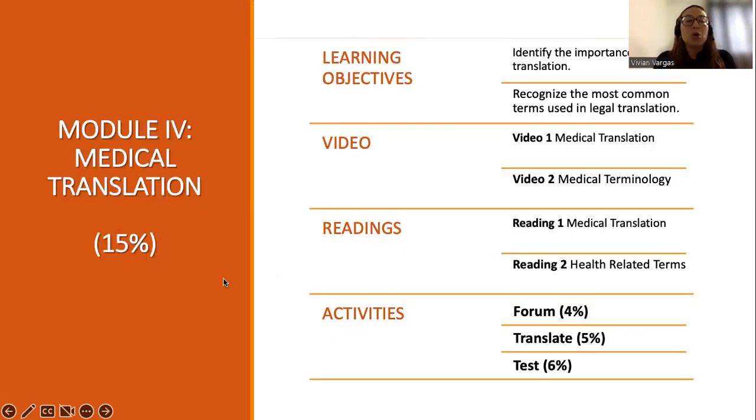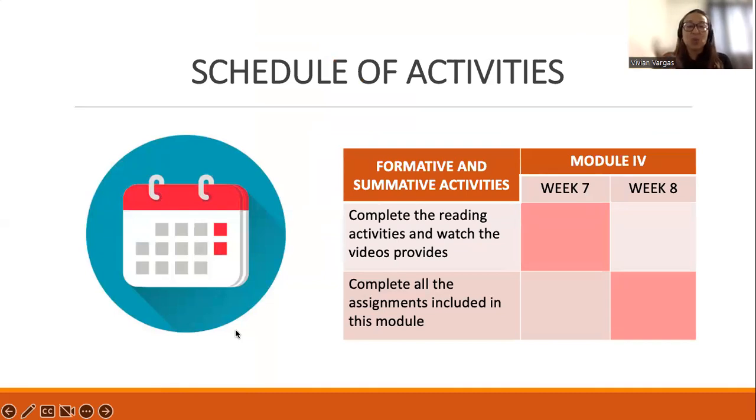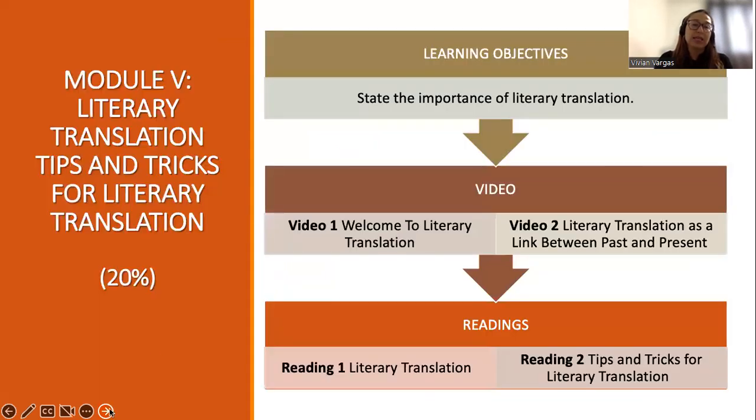Now, module number 4, medical translation. Once again, you are going to say, I didn't know that this was the name of this body part, or I didn't know that whenever a word finishes in itis, it is because it's talking about inflammation, like pericarditis, all kinds of itis, they go around that. Okay, you are going to enjoy it. Let's go. Activities, 2 weeks. In the first, we complete everything, and in the second, you are supposed to work on the activities assigned.